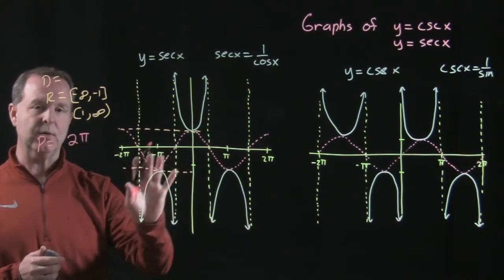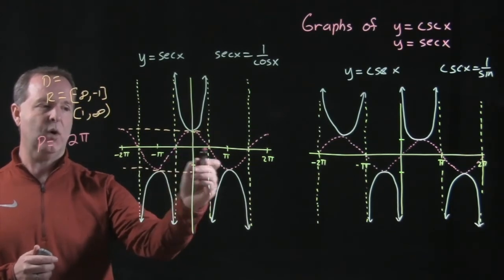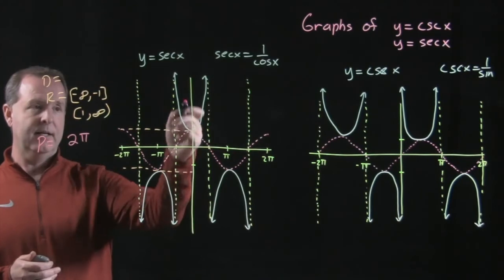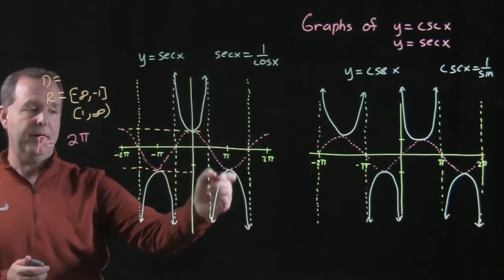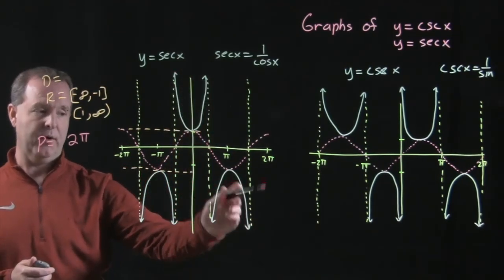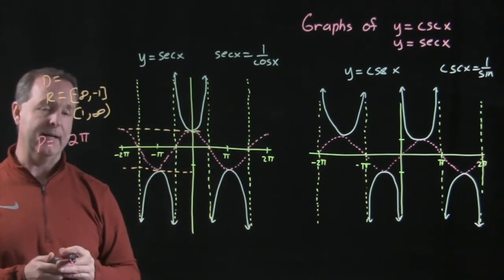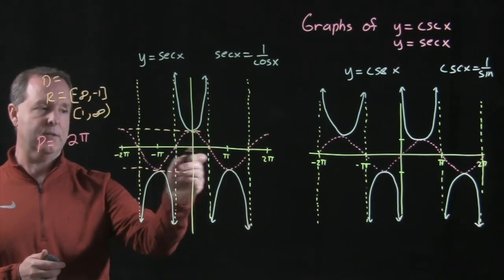So notice that the cycle does not begin again until I have traveled one 2 pi distance. Just because I have a function that holds water and a function that eliminates water or drops water, both of those are part of the same cycle, the same period. So a period for each of these is over a course of 2 pi.